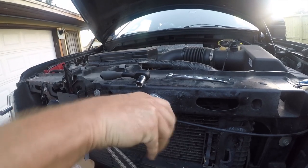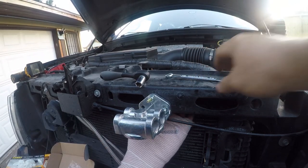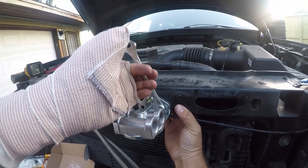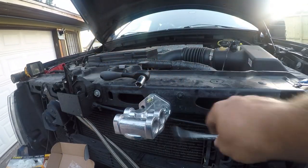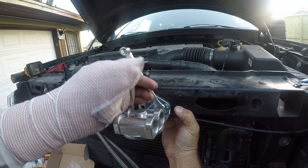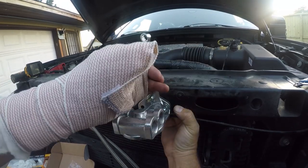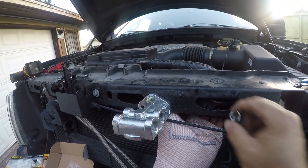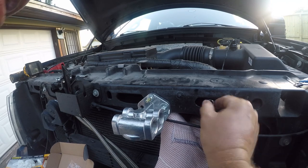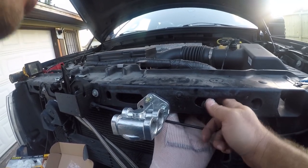So now this is on here. And honestly, one would probably be sufficient, but I really want that feeling of knowing that it's ultra secure. So, on that note, let's see if we can do this. And this may be the slow march. I'm going to slip a ratchet back here because I've got to back this bolt up with something. Wow.